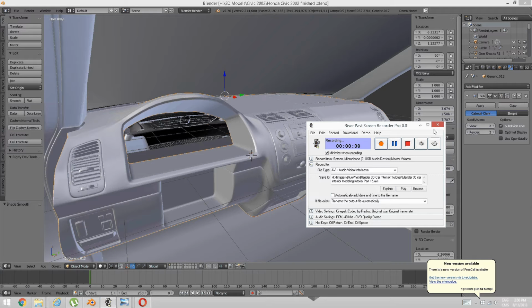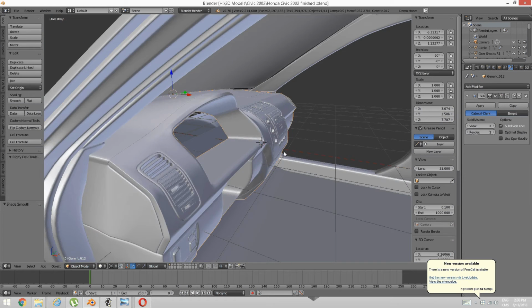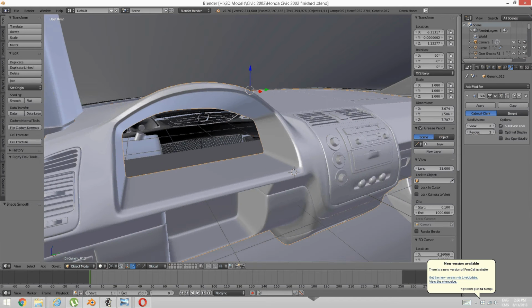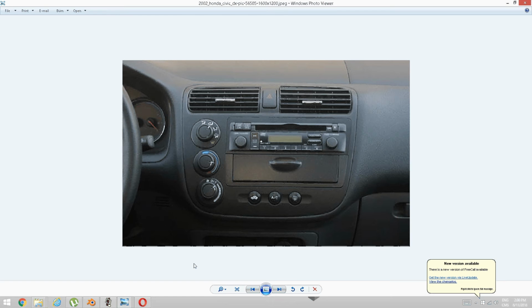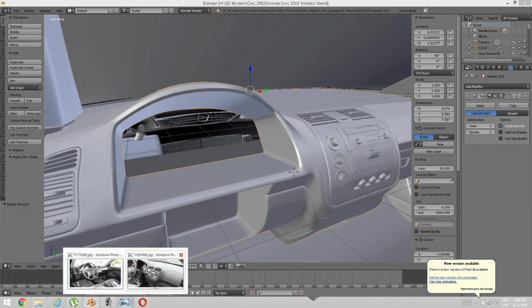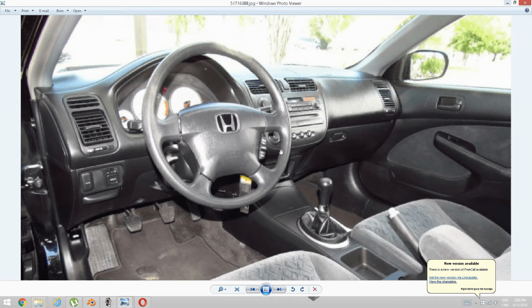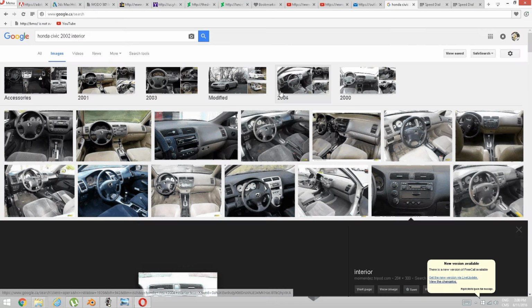So now I'm back for Blender car interior modeling tutorial part 15. Last time we left off, we did the button system right here, which we're now done with. Now what I want to work on is the speed dial, and getting the speed dial onto this thing right here.